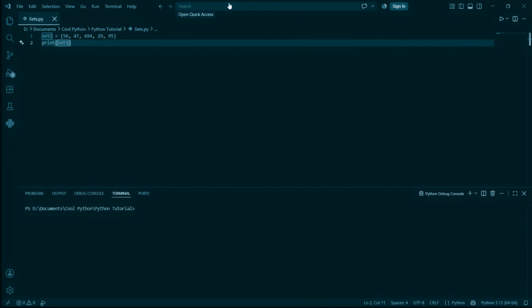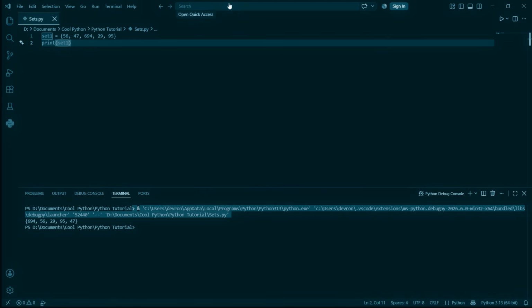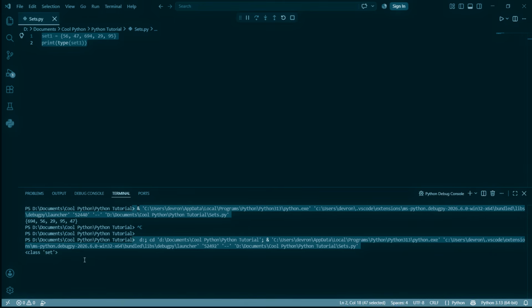Then you should get, bam, it changed. You know why? Because this is unordered. A set is unordered. So what if we tried this? Type. This is a set.